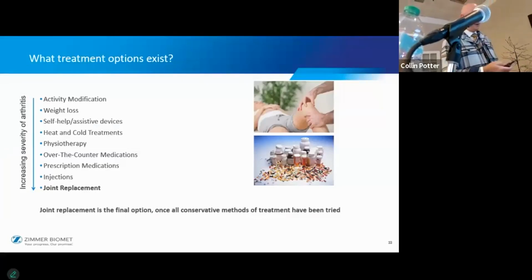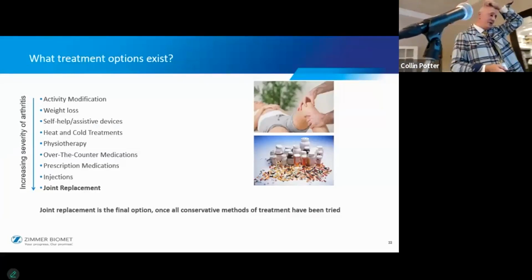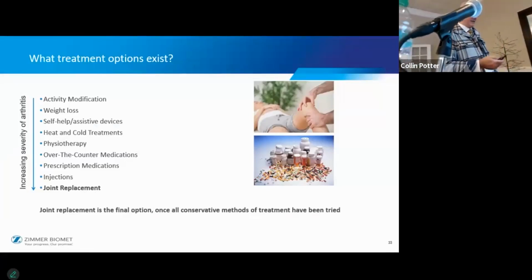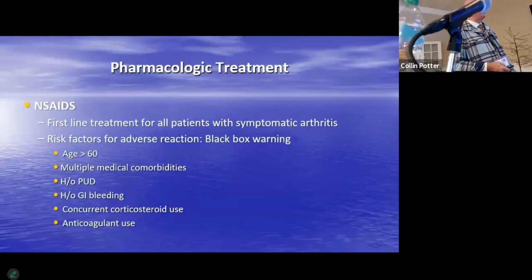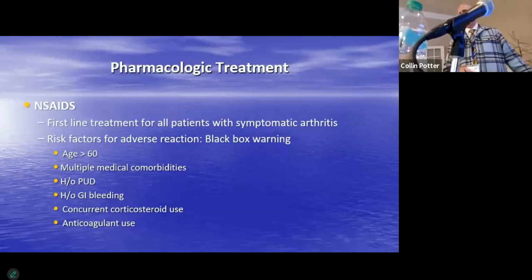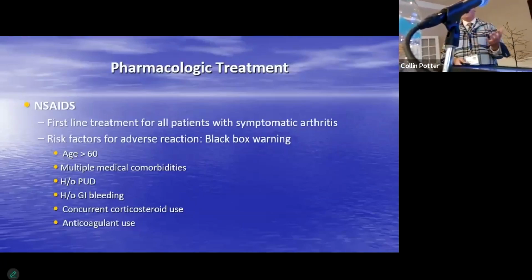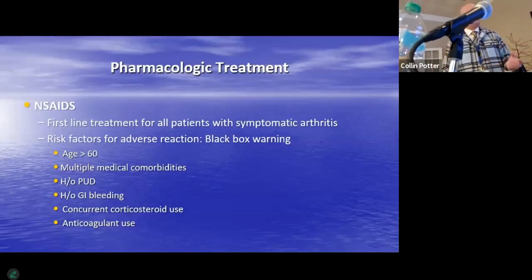So what other treatment options exist? Once we get through prescription medications, physical therapy, and injections, we're not left with a whole lot. Surgery is one of those things we can try. There's different types of surgery, but let's look at NSAIDs, right? So great drugs, but you know even better than I do about the downside of these medications, right? Your GI wouldn't even have a practice if we didn't prescribe these medications.